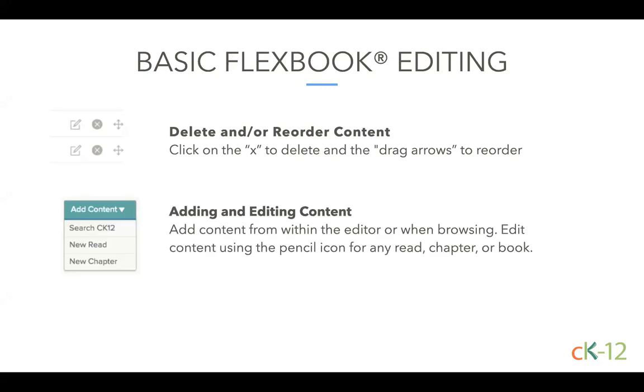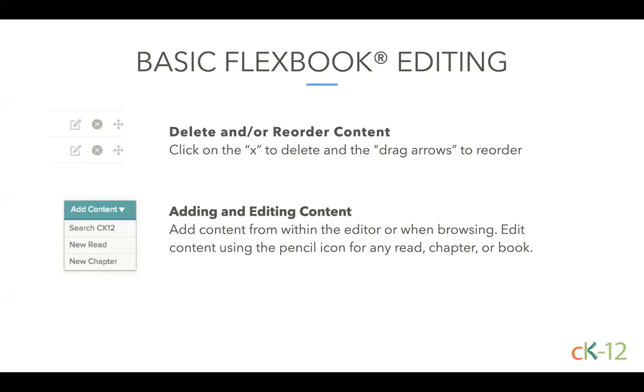Now, from within the FlexBook editor, you can also add new chapters and even new sections, whether you use them as a traditional text lesson, or you could use those as a bucket to embed media or some combination of the two. Now, one note, just best practice is to always stick with a single tab that you work sequentially so that every save you do is saved in order. And that way all of the work when you're in edit is saved, and then you can go elsewhere and add from there.